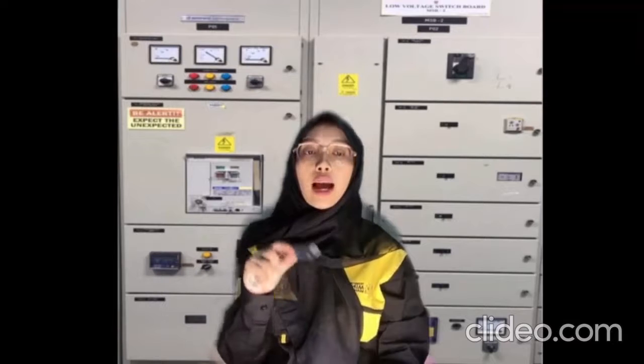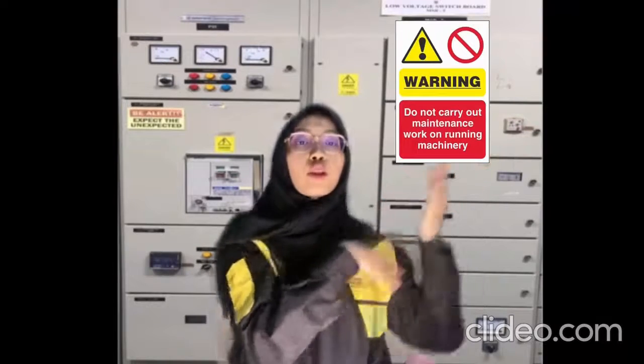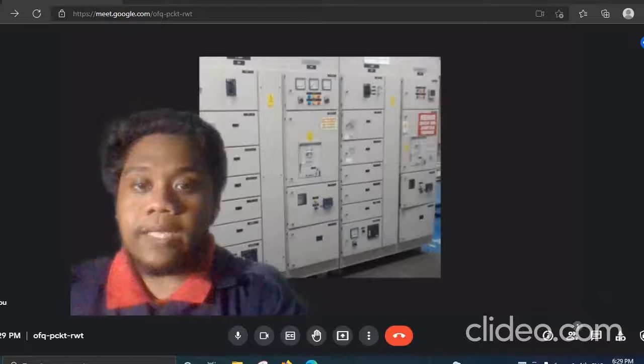Next, turn off the power supply from the isolator. As a result, MSB1 will fully de-energize. Next, take out the ACB for the maintenance process. Use the handler to take out the ACB. Turn the handle anti-clockwise until the isolated position. Finally, take out the ACB to do the maintenance. As a precaution, pull the signage to notify everyone that this MCB is in maintenance.